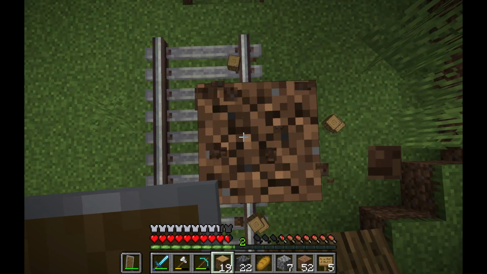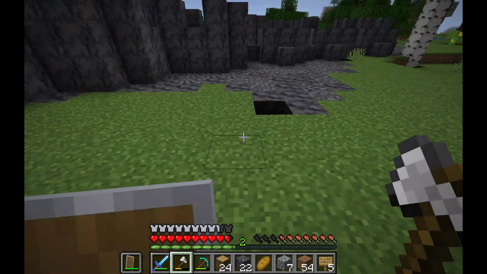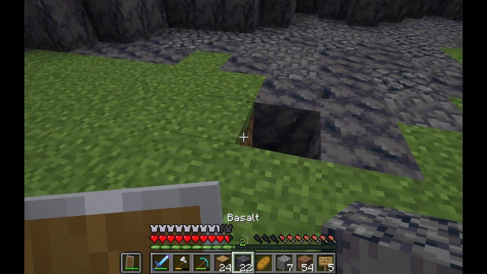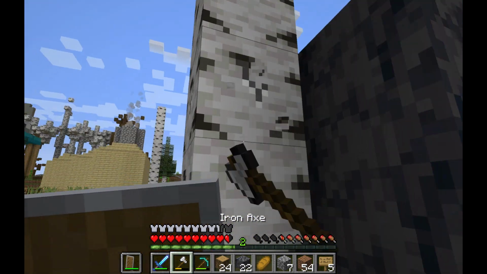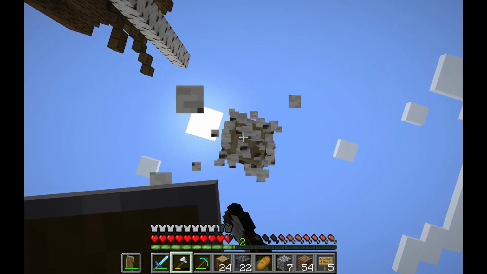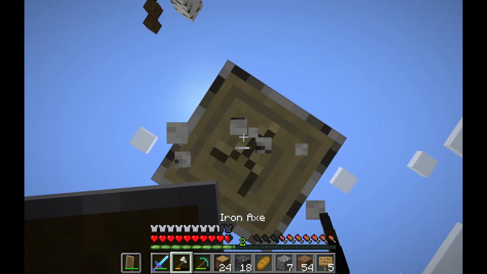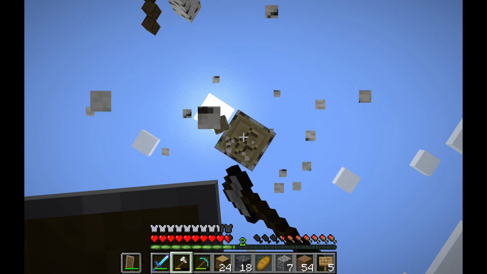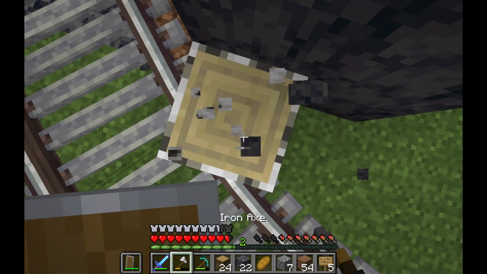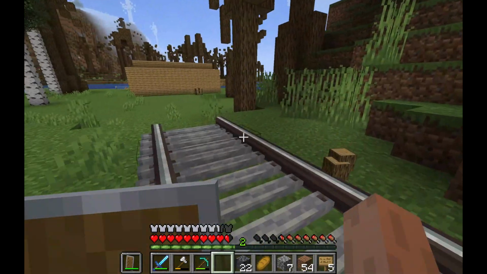We break it. Perfect. Okay, and then this tree has to go too, because again, it is on the train track. So we just choppy chop. Hopefully that's high enough. Yes. Then we go down. Mary Beth Jane, the axe. Okay. Alright, now I need more track. We'll go up and get that in a minute.